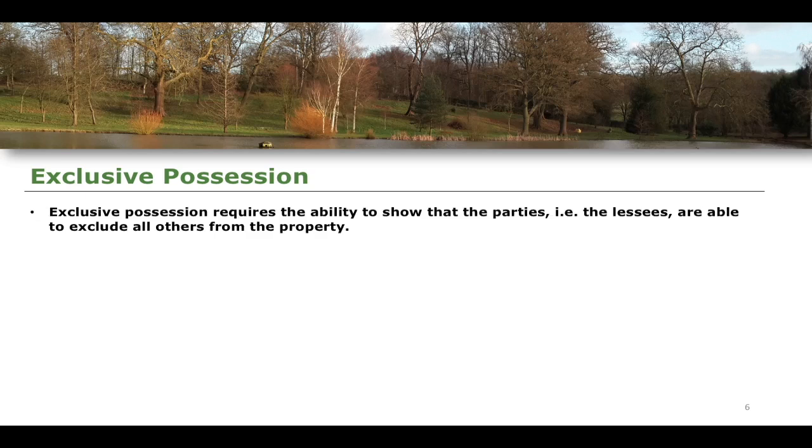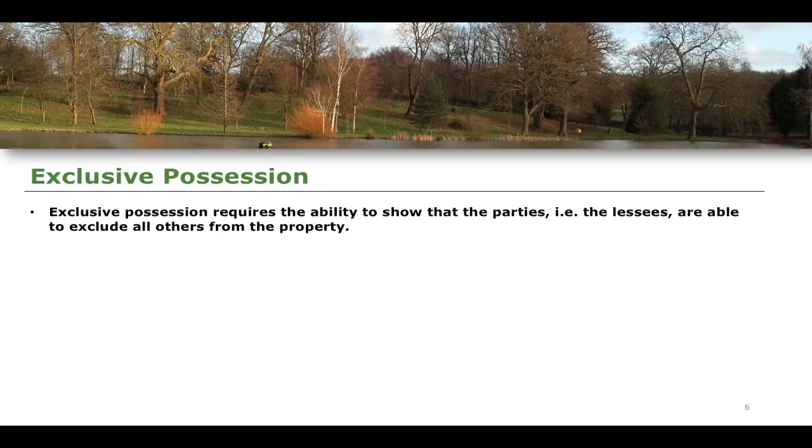The next idea is exclusive possession. Exclusive possession requires the ability to show that the parties, i.e. the lessees, are able to exclude all others from the property. Remember, when we think about exclusive possession and the leasehold estate, it is a proprietary interest. It is, for all intents and purposes, as strong as a freehold interest at any one time.